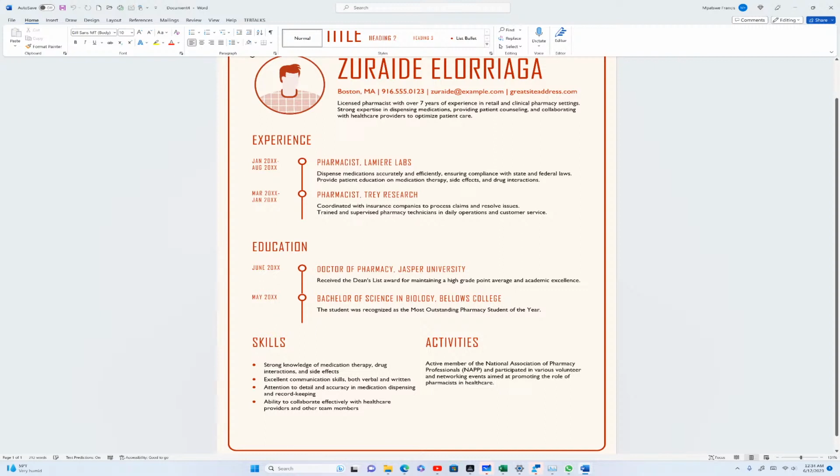When you look at this, I want to copy this word, pharmacist, so I'm going to highlight it. When I highlight it, in the clipboard you have three tools which are active: cut, copy, and Format Painter.